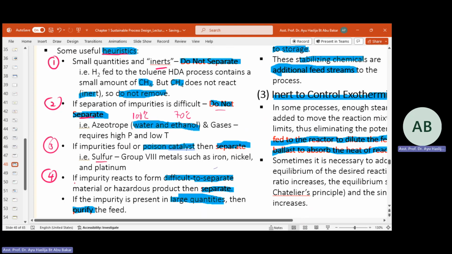Then, if the impurity reacts to form a difficult-to-separate material or hazardous product, then separate it. If the impurity is present in large quantities, then you can opt to purify the feed.